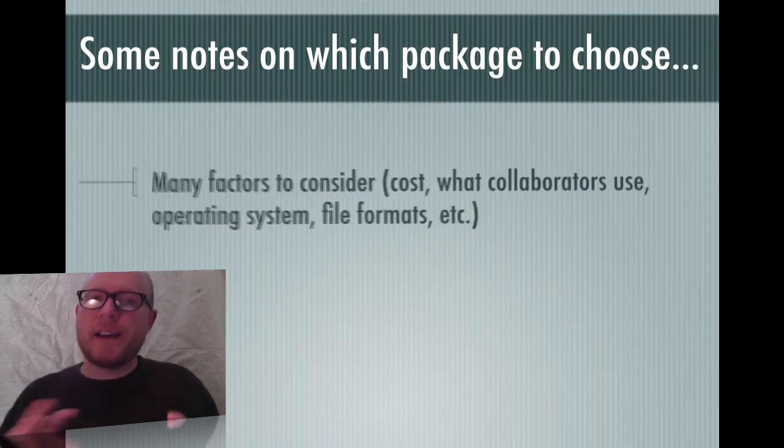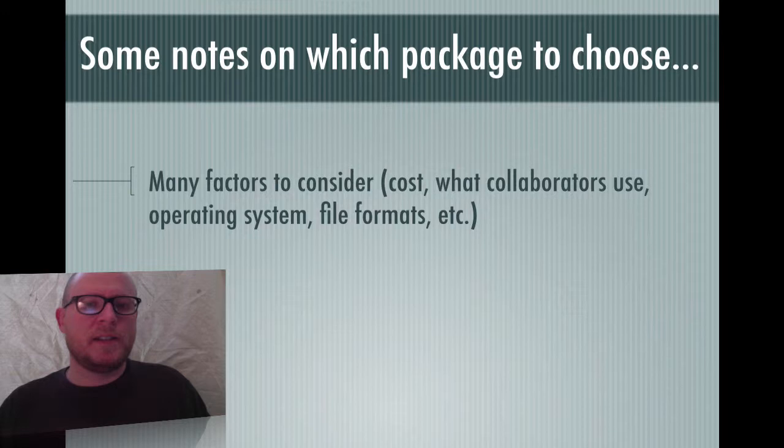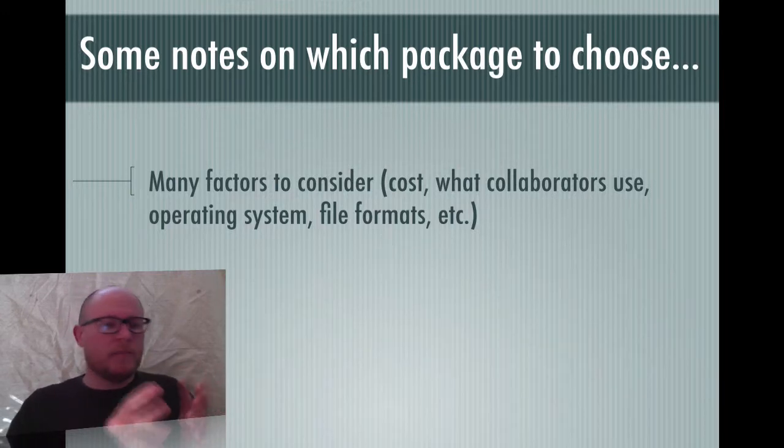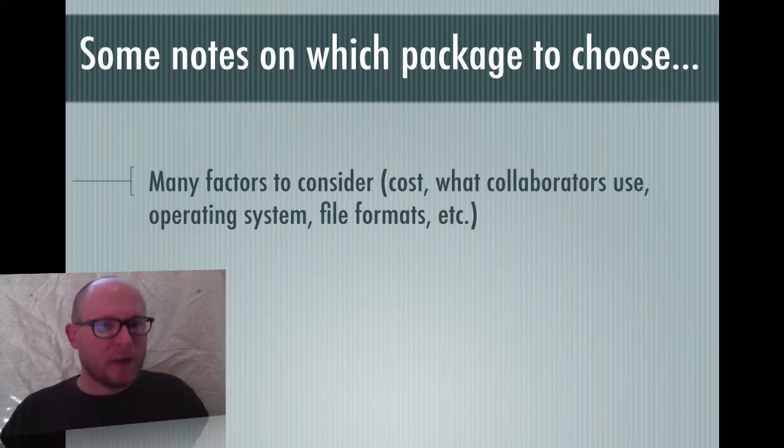Well, there are a lot of considerations, lots of factors that you have to consider. One important one is cost. These packages are oftentimes very expensive. Some of them have a monthly fee structure, which for some people is going to be a lot more useful, especially if you only need it for a short while. Something like ATLAS.ti or NVivo, these are relatively expensive programs, up in the close to $1,000 range.